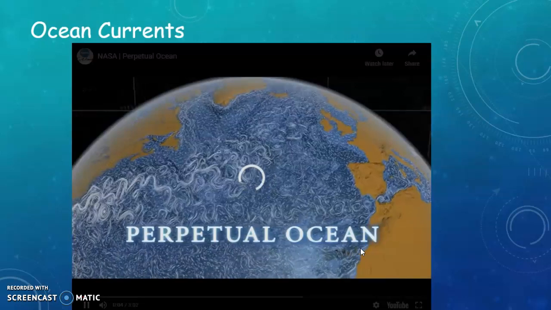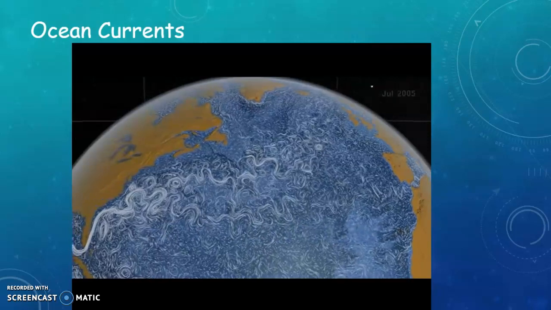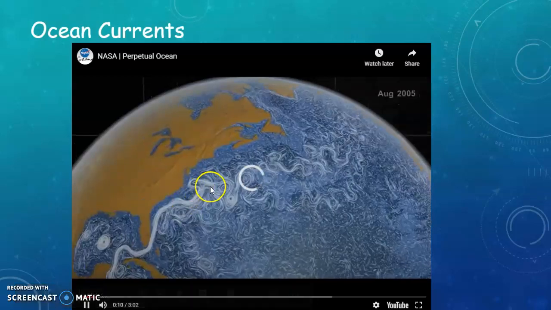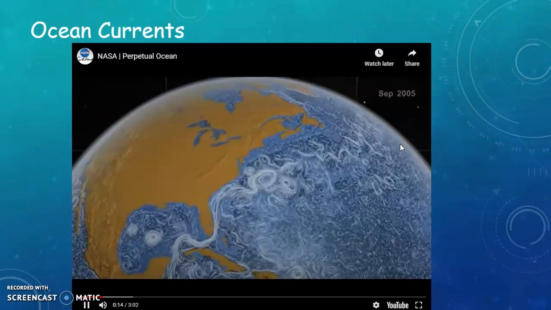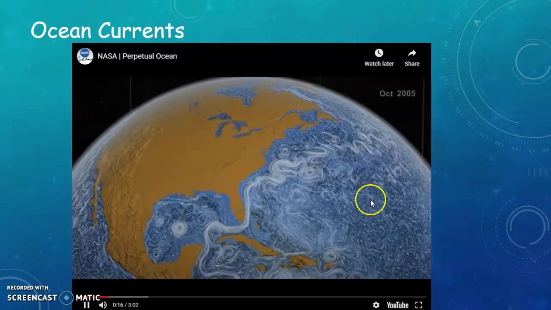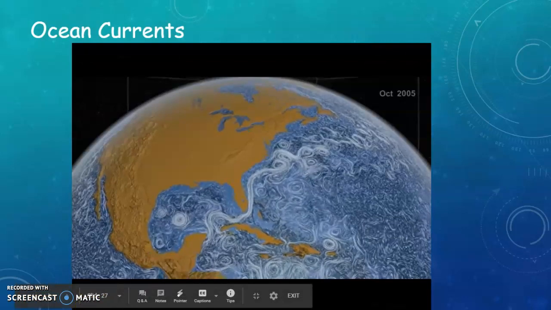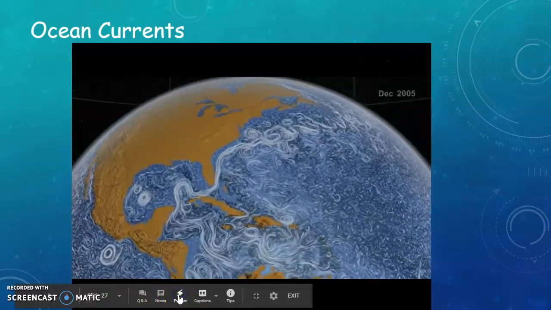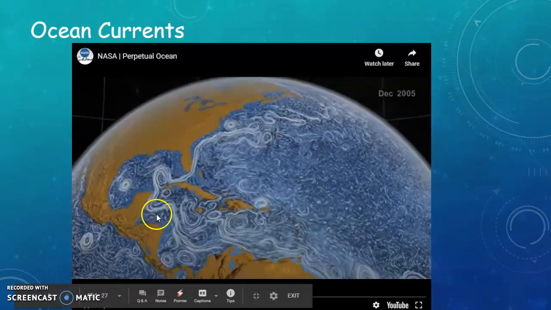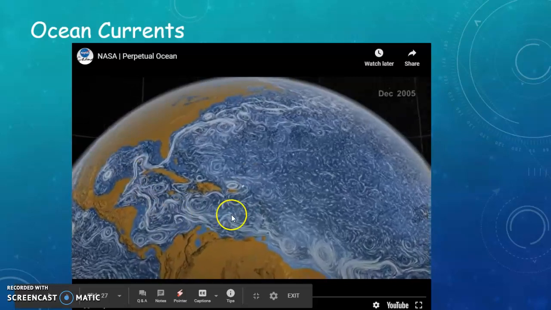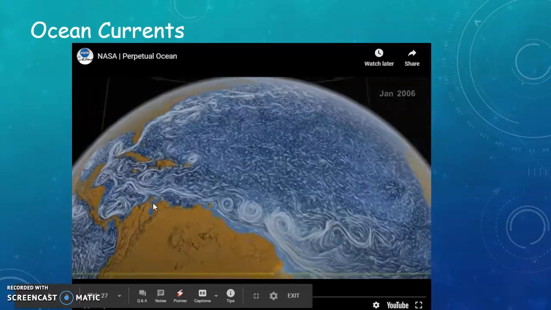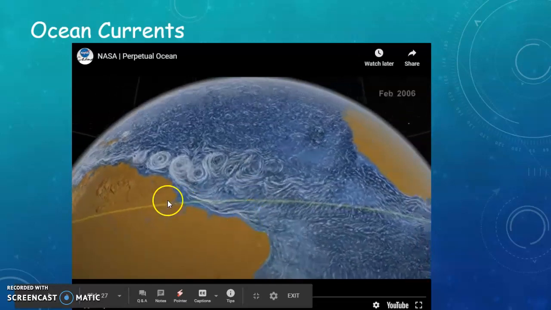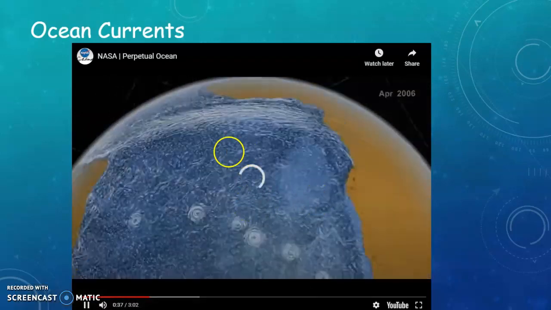Well, these are the main currents that run pretty much all of the time. So we have the Gulf Stream running into the North Atlantic Drift across towards Ireland. And you can see the ocean is constantly moving, that there's lots of currents happening all the time. We have some warm currents coming up here near the coast from the equator. And this is your line of the equator here.